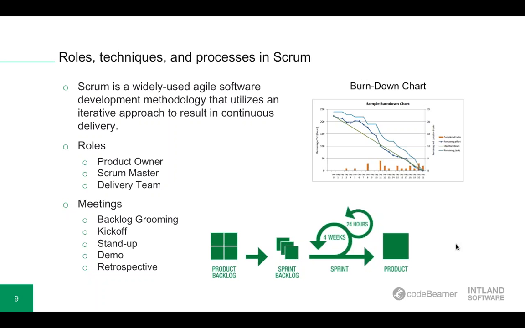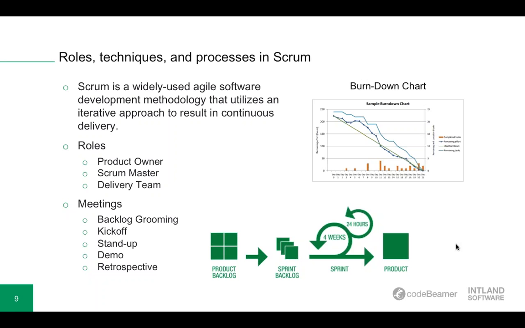The best here is actually if the product owner is from your customer, the customer itself of your product. One Scrum Master, who knows the Scrum process really well, and they help everybody else cope with the process, and that's what their role is. And then the delivery team, which is everybody else, and they actually develop the product, and their role is to not be product owner or Scrum Master.